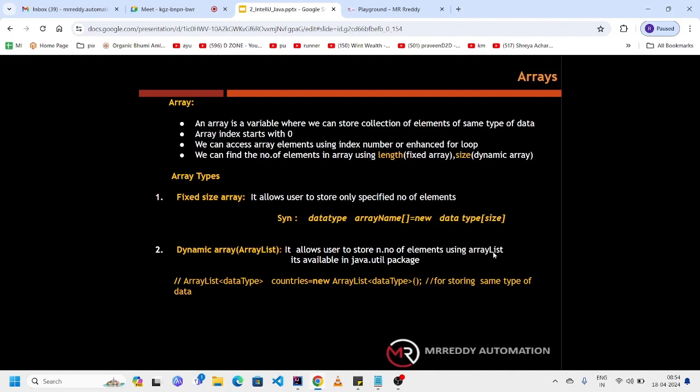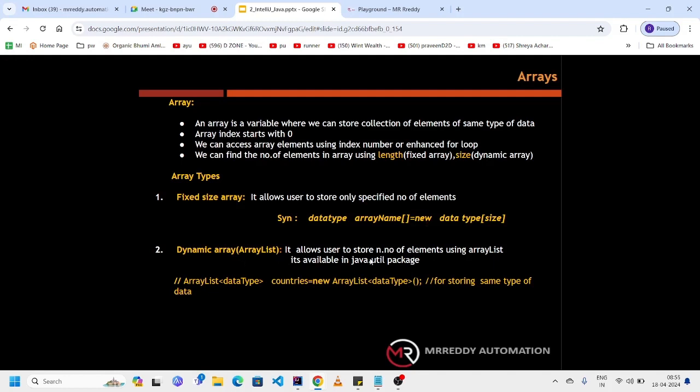Coming to the dynamic array, it allows the user to store any number of elements, n number of elements. There are no limitations for a dynamic array. To implement a dynamic array, we have a collection class, that is ArrayList. With the help of ArrayList, we can implement a dynamic array.